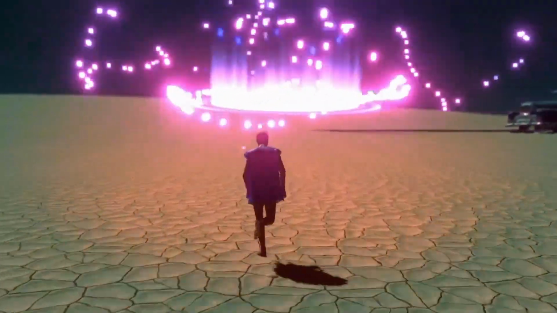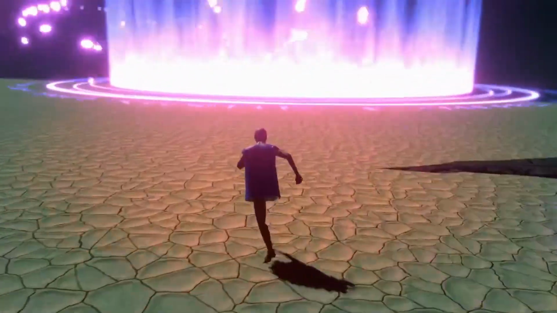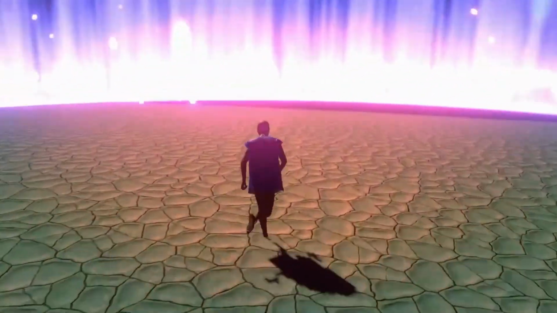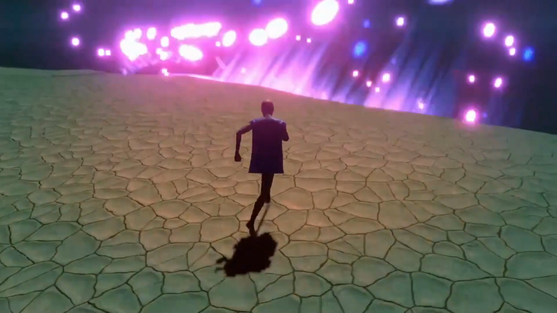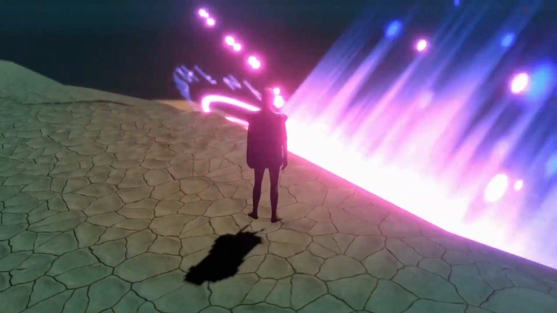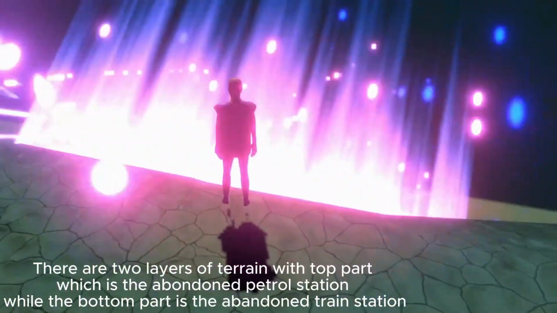Basically what I did is I set three types of magic spells to guide the player. The big one is to guide the player when the player reaches the cliff. The first one, the small one, is the one that guides the player to walk close to the petrol station. Now it's reaching the cliff already.